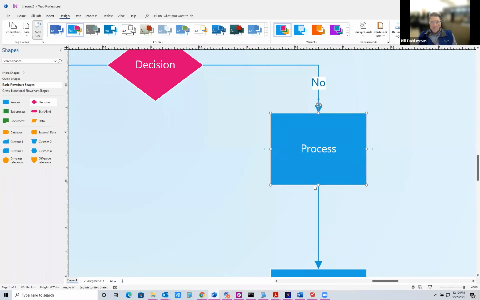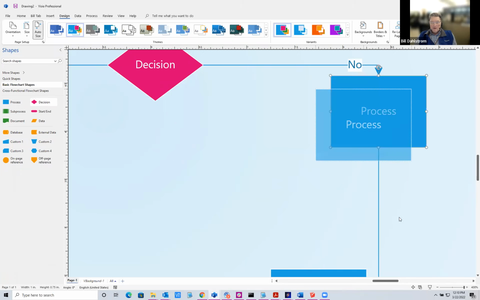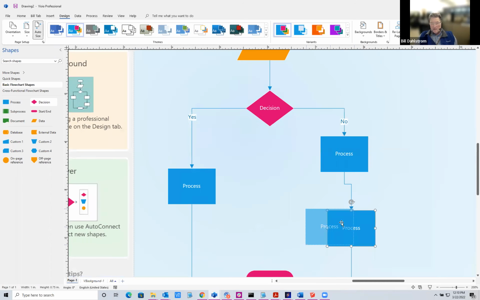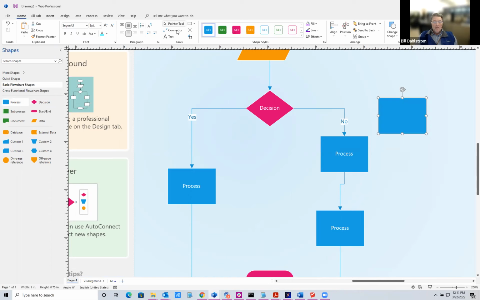So this shape here is connected to the lines that are on it. And so if I start to make this, I would zoom out a little bit here. If you start to get involved with things and you say, oh, well, we need another process over here, we're going to drop that in. And then we're going to go up to home here. We're going to grab a connector, which is the thing that you would use to connect something. And we're going to make a connector from here to here.